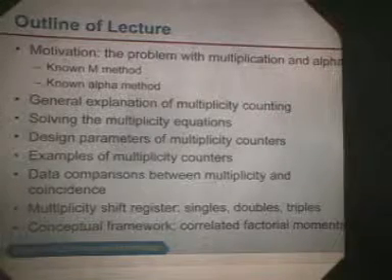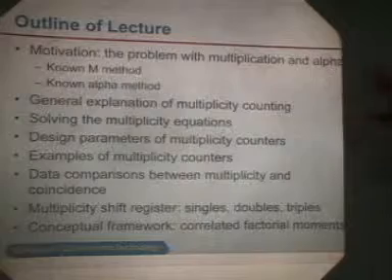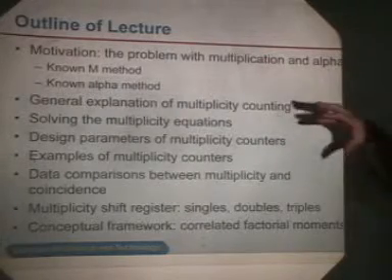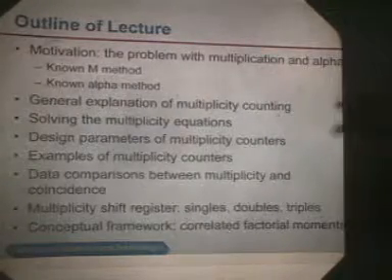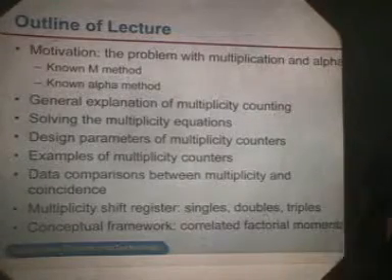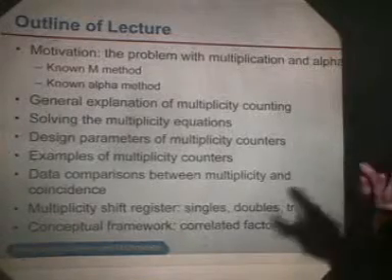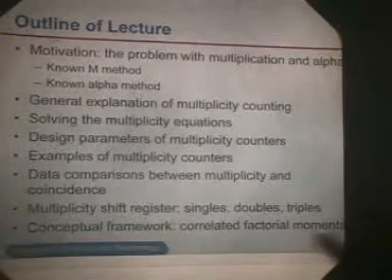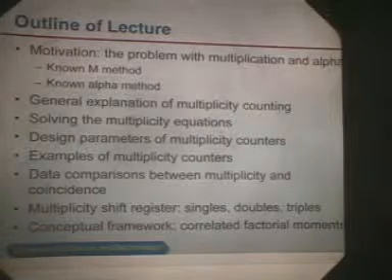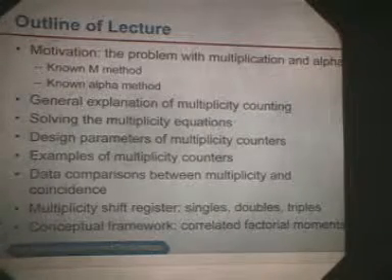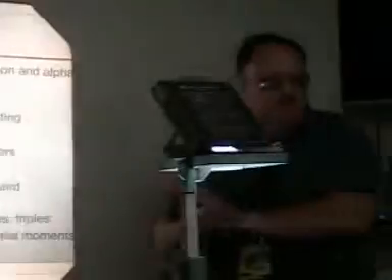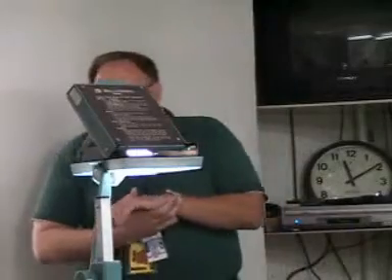But the reason for that is that there are some concepts that I want people to be comfortable with during this lecture that I always found when I studied multiplicity counting to be very strange, in fact, to be arbitrary, capricious. Why did you come up with this stuff? Who thought of it, and why did it happen that way? There was nobody that ever said, well, we did it because, and first we did A, and then we did B, and then we did C, and there was a progression. And that is really what we want to achieve here. But in order to do that, we've got to make you comfortable with some concepts of what they are, and then later on we'll see why they were chosen the way they are.